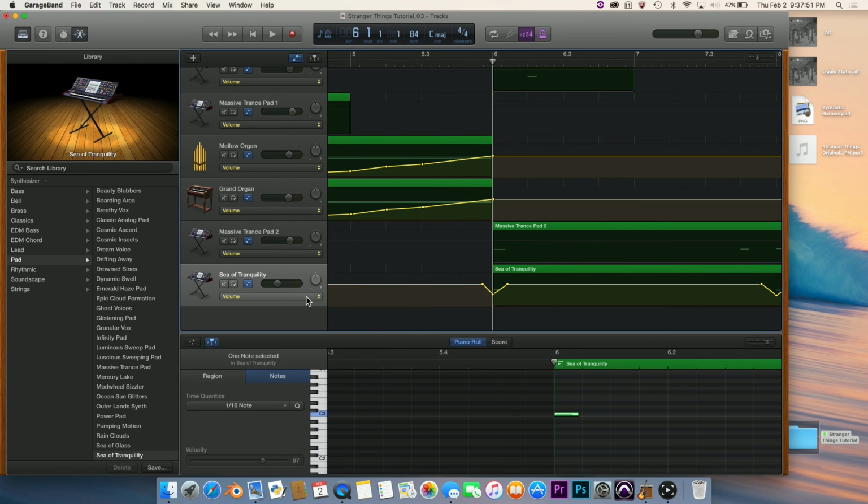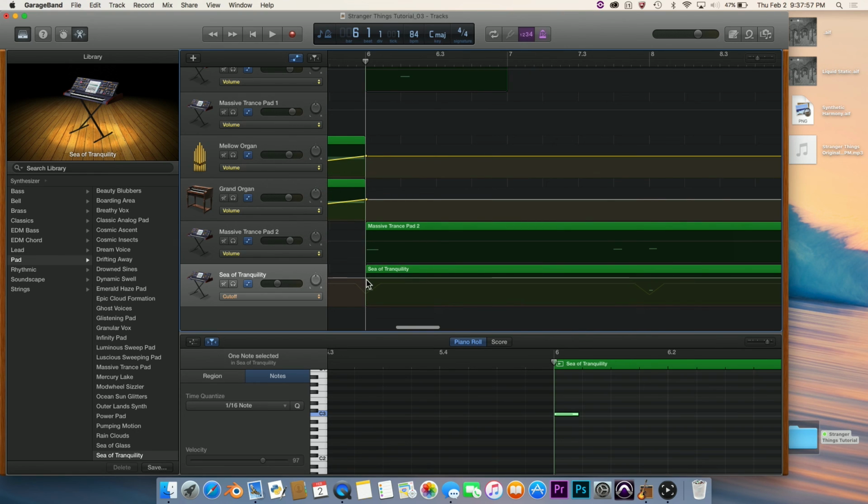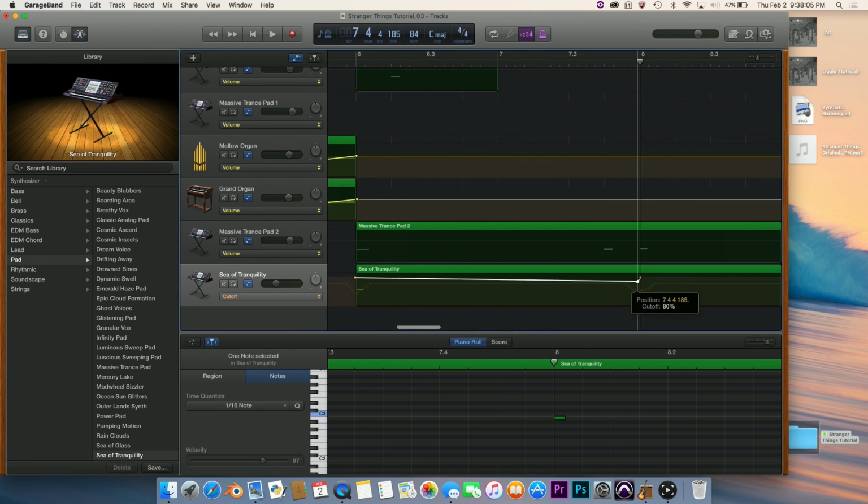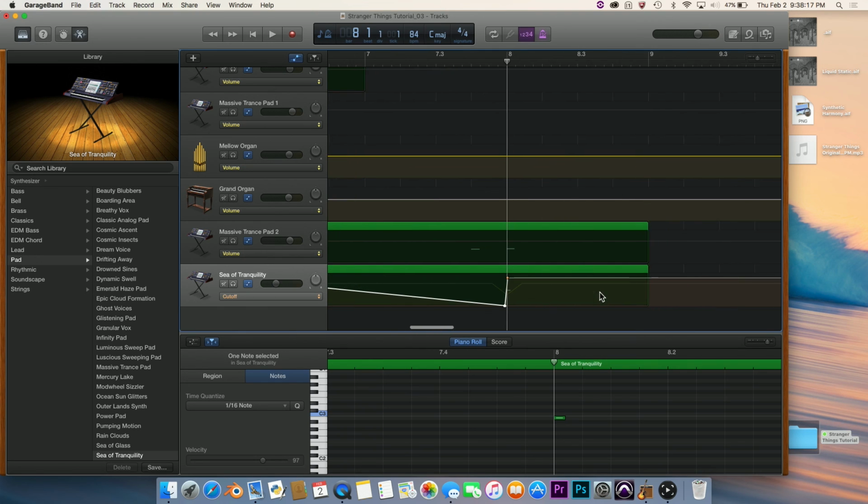Then to emphasize that drop off value, we can actually go to cutoff, enable it, set a value at the very beginning, and then set a value at 8, and make one right before 8. The one that's right before 8, we're going to bring down. If yours looks like this, then you need to have another one that is a little bit after 8 to bring it up. You want to make sure that it's a sharp line. You can just eyeball it for now, and it should be fine.